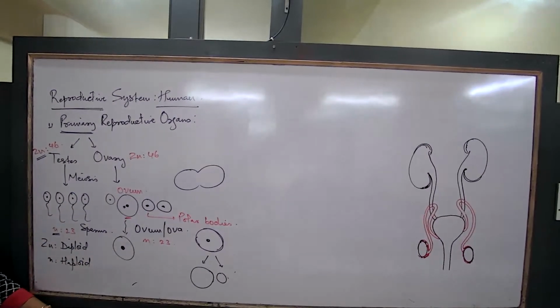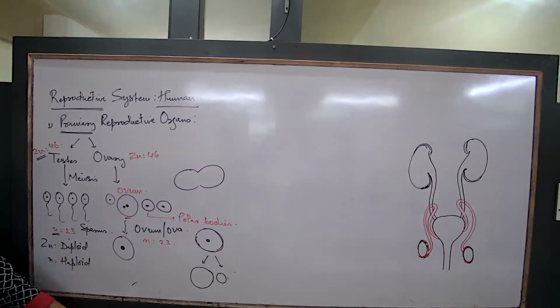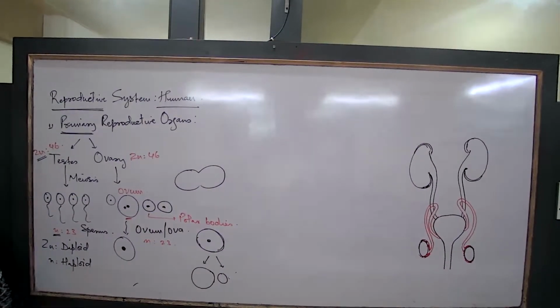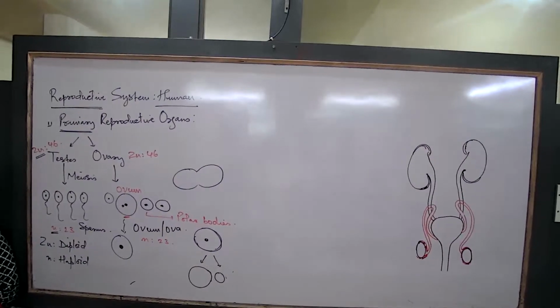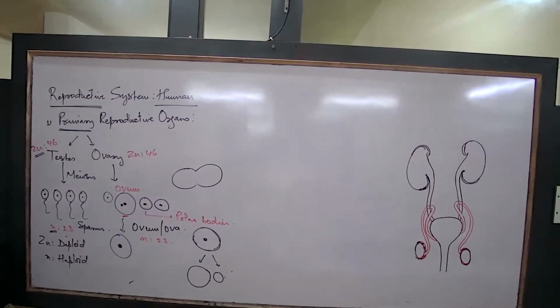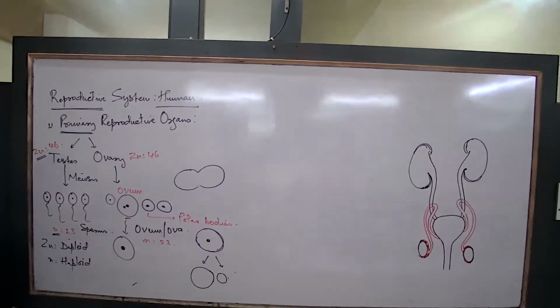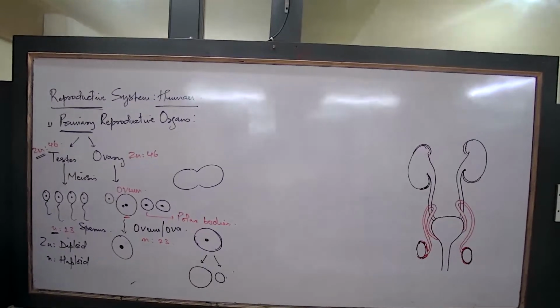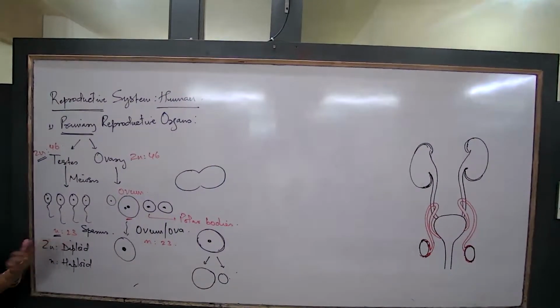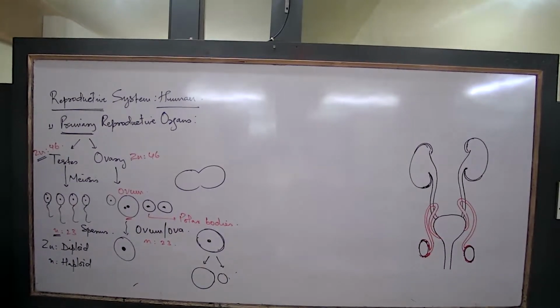And the third point that you should remember, which we are going to study later in fertilization, is the lifespan. Does this cell have a specific lifespan? Yes. Actually every cell in our body has a lifespan, but we don't generally study the lifespans of so many different types of cells. We generally talk about the lifespans of only the blood cells because they are so important: the RBC lifespan, the WBC lifespan. And now we are talking about the lifespans of the gametes. The bone cell, liver cells, all have lifespans.